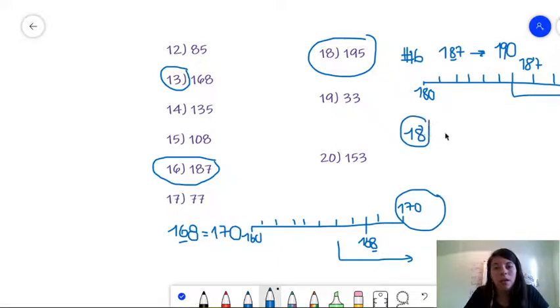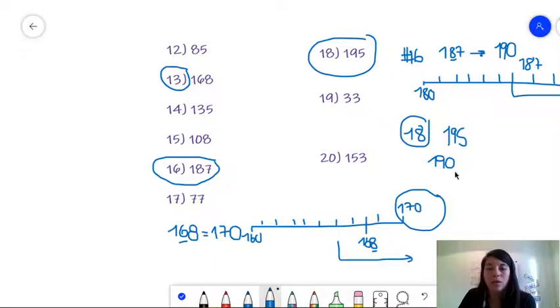And the last one that I want to help you with is number 18. Number 18 is 195. What happens with the number 195? It's dangerously near to the next 100. Okay? So 195 is rounded down to the nearest ten, 190. But the highest ten is 200. That's how much difference there is between 190 and 200. Exactly 10. So I would have 190 here, sorry, and 200 over here.